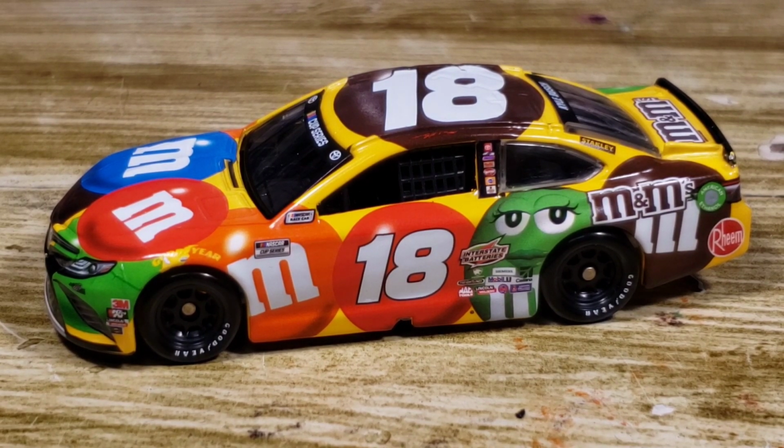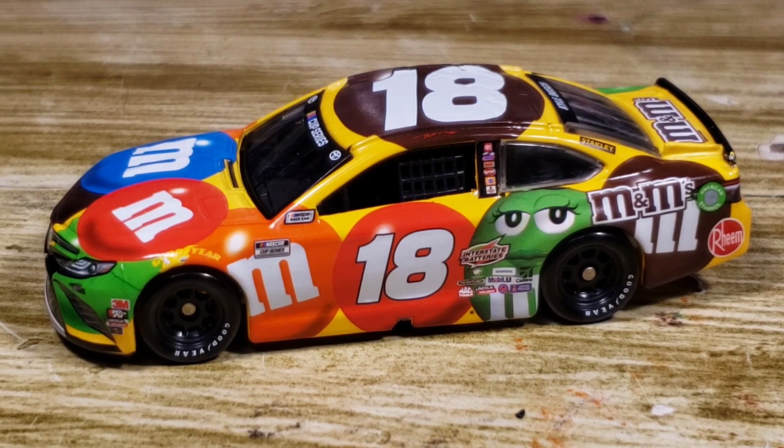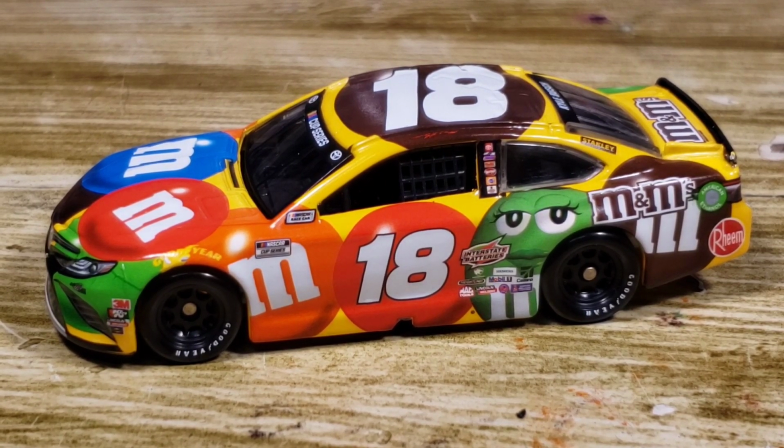That might just be me, that might be other people, but it makes it more nostalgic because they didn't have the playoff system back in the day. They just ran for points and whoever had the most at the end won. There were no stages. There were no competition cautions. There was none of that. Now, I mean, maybe here and there, like a competition caution or some random weird caution just for some type of rule change or something. But back in the day, there was no stage racing.